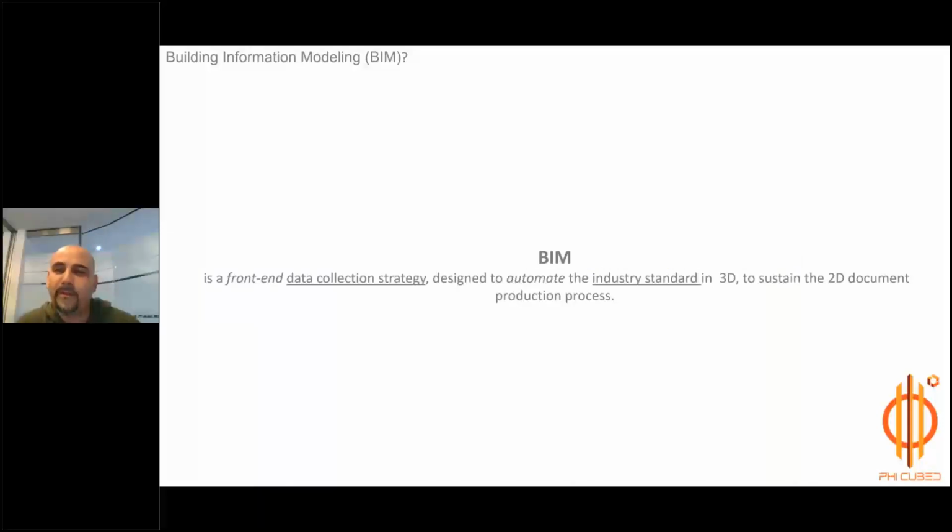So I am going to volunteer a new definition of BIM. This is solely coming out of Phi Cubed. If anybody's offended, angry about this definition, disappointed in this definition, I take full responsibility for it. It's my definition, okay? And normally it's the kind of definition I tell my clients when we get sober about technology and information management inside their enterprise.